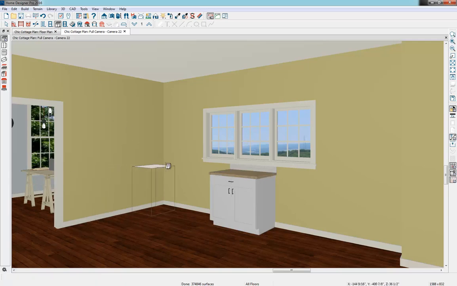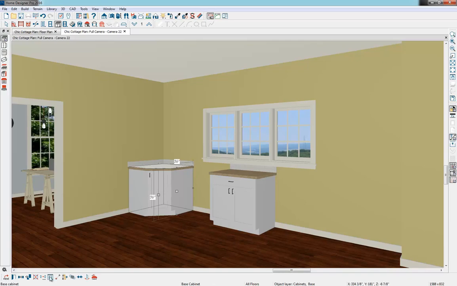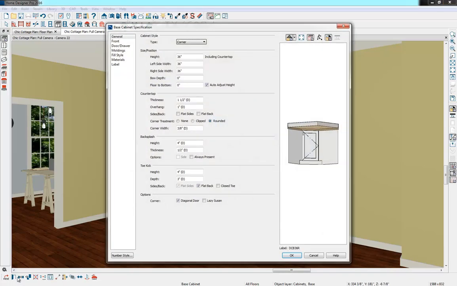Alright, our next base cabinet is going to be a corner cabinet. So I'm putting my cursor right in the corner. I'm going to single click, and that will place a corner cabinet. And I'll show you in our plan view when we're working with our wall cabinets, that view in the plan view. I'm going to select our corner cabinet, open that up for specification, and under the options tab here, we do have some different check boxes.